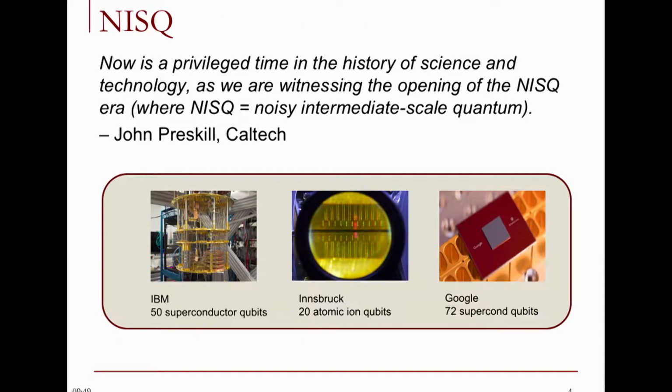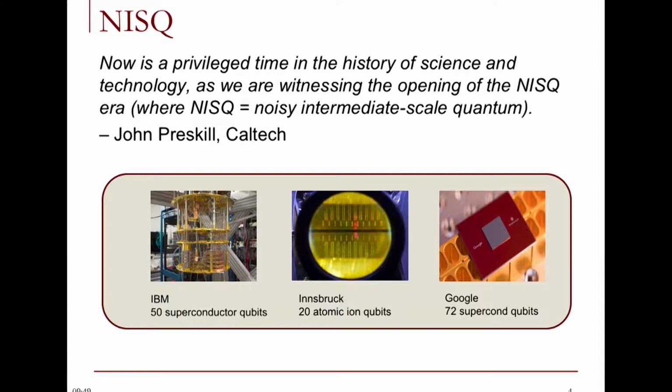So I mentioned that we're at an exciting time. We're at a time where for the first time we have machines of non-trivial size. These are very exciting machines, because if we had a machine that really had 2 to the 100 states from 100 quantum bits, and if those were perfect quantum bits, we would definitely be computing some really interesting things. Unfortunately, they're not perfect quantum bits. They're noisy and not reliable. And John Preskill at Caltech, who has been a long-time figure in quantum computation, has coined an interesting term called NISQ, which is a noisy intermediate scale quantum computer.